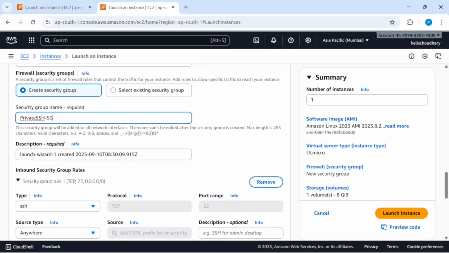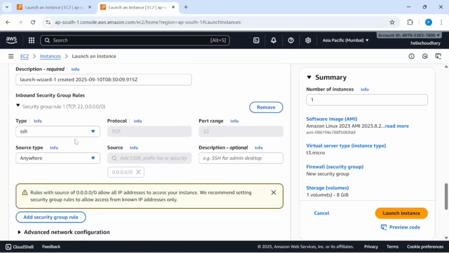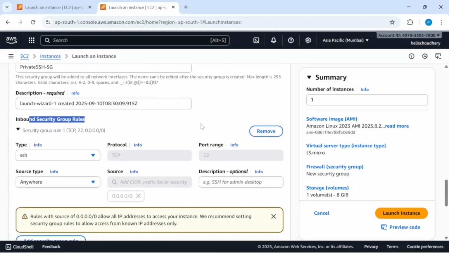And what we will be defining is we don't want any inbound security group rules. We don't want to SSH to this instance. So what I will do is I'll remove this.